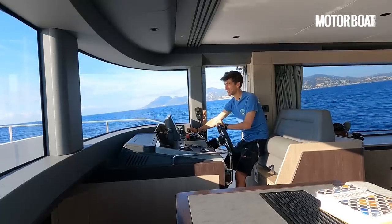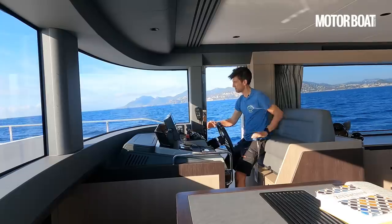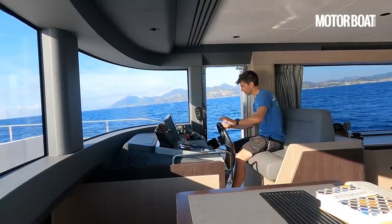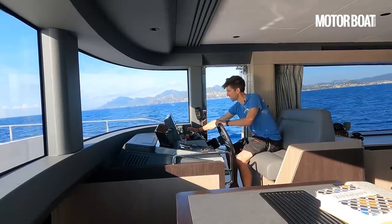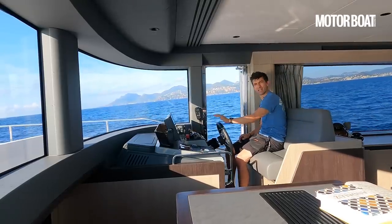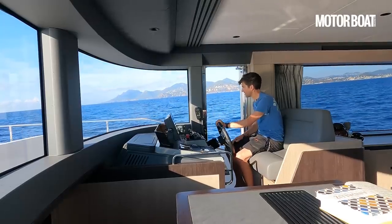And there's actually a decent gap here. I find myself reaching slightly forward for these throttles. So let's pull this bolster down and see how that is. I reckon in the sitting position, if you're going long distance and you're just taking it easy and relaxing, this is pretty decent, but I would like a foot brace too to increase the comfort down here.